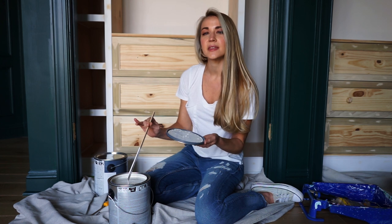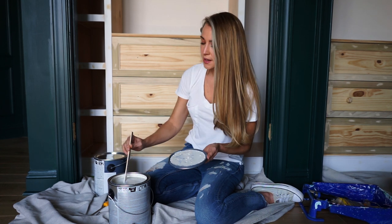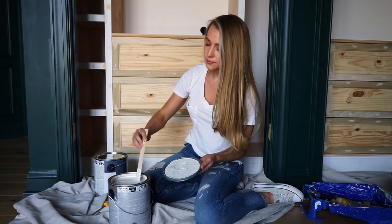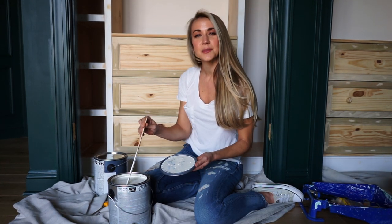I wanted something that was not going to have any real undertones to it. Just wanted something very neutral, very simple and clean. And I think it will just be a really nice offset to the wall color that we've chosen. But we'll get everything primed first and then we can go in with our paint.